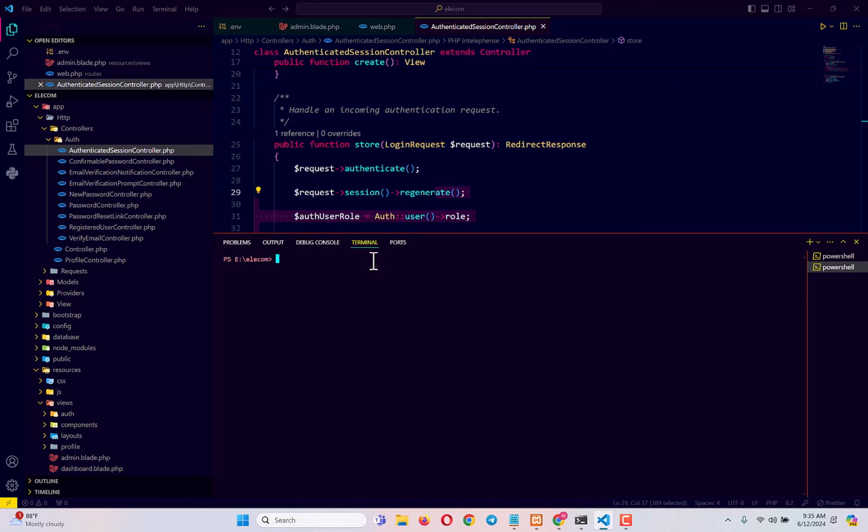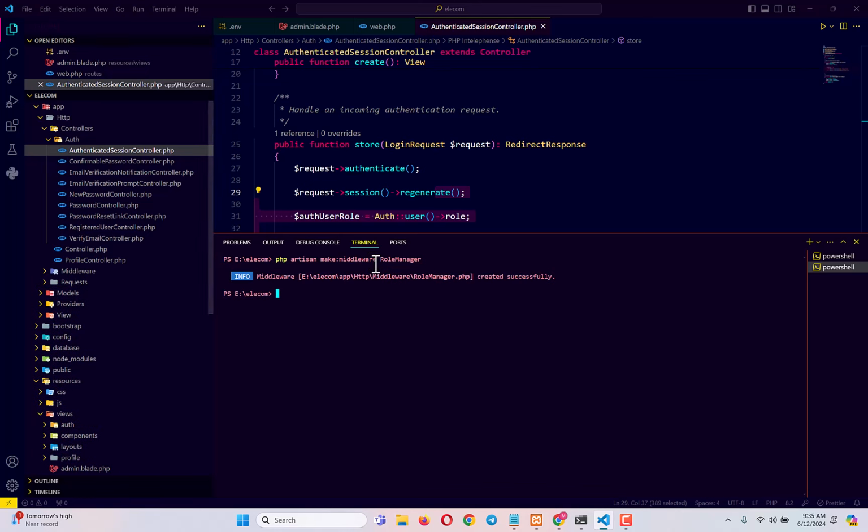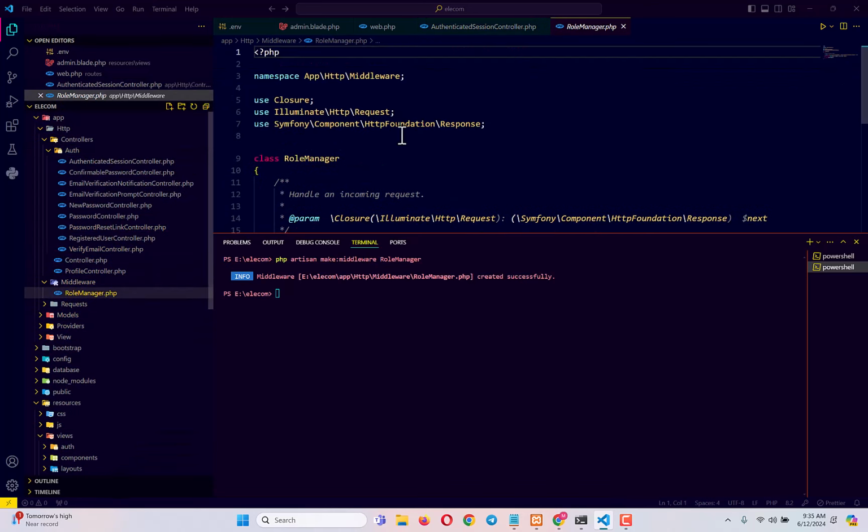So php artisan make:middleware, middleware, not wire. Okay, php artisan make:middleware. I'm going to give this the name RoleManager. Okay, and enter, and it will create a middleware file which we will find inside app/Http/Middleware/RoleManager.